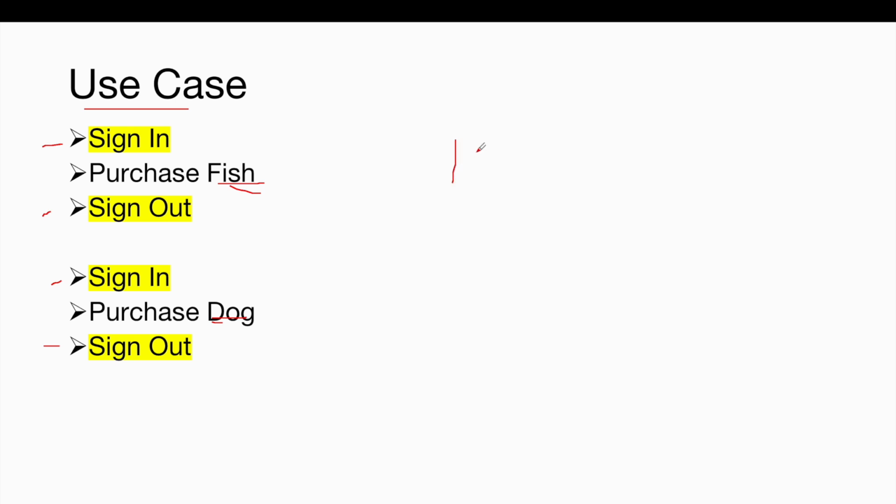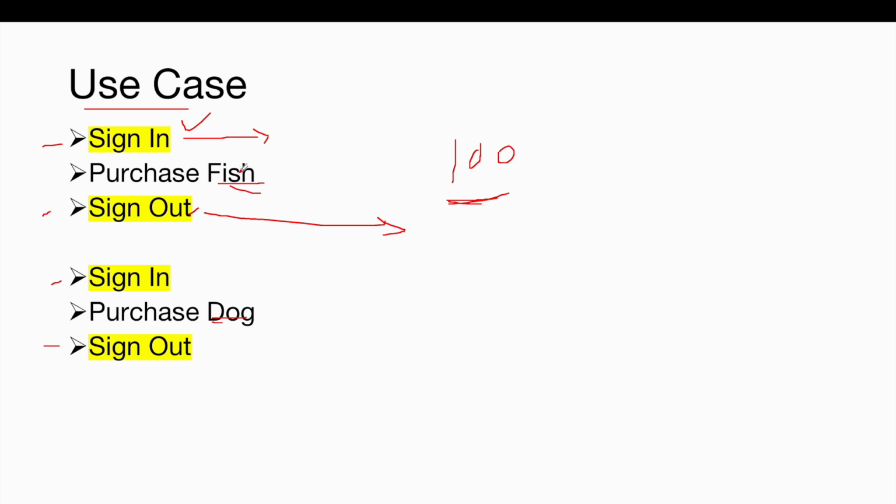Let us say there are 100 products, then we need to sign in 100 times and we need to sign out 100 times. If we are testing a purchase of 100 products, then we need to sign in 100 times and sign out 100 times. Instead of recording the sign in and sign out script again and again, instead of duplicating the sign in and sign out steps again and again, what we can do is reuse the sign in and sign out steps using the module controller. Wherever it is required, we can call that.